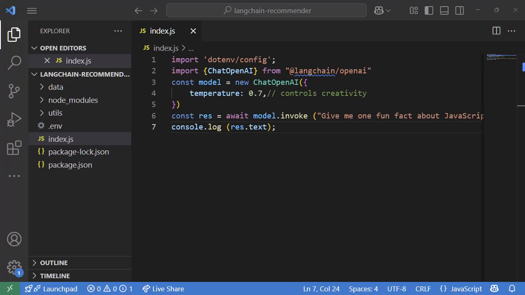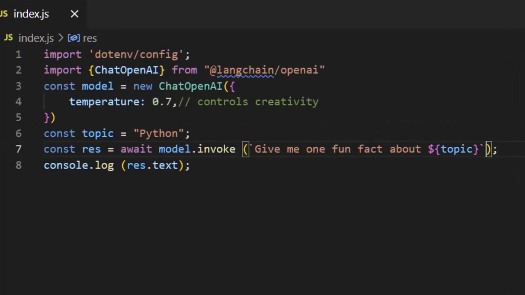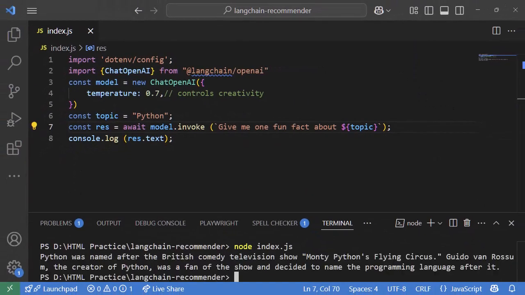Now imagine you are using this in a setting where you want users to pick any topic, not just JavaScript, say Python, React, AI, or any topic of their choice. Now, as an intelligent developer, obviously you won't be hard coding strings like this anywhere in your code. And if you're like me, you would use template literals to inject the topic in the overall string. Like, for example, and if I execute this, you see it now works for Python.